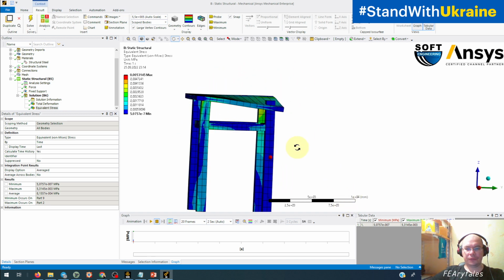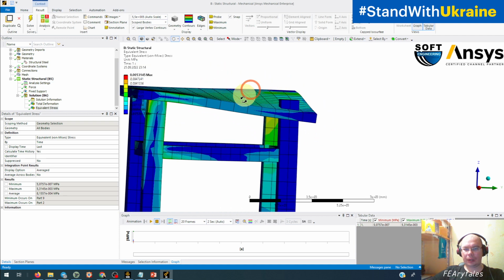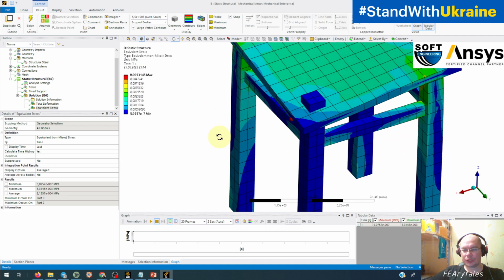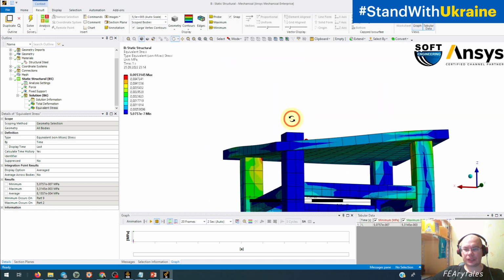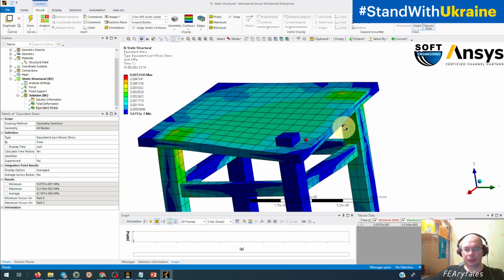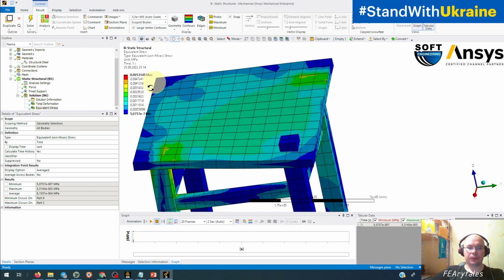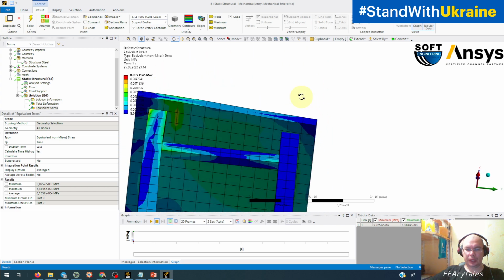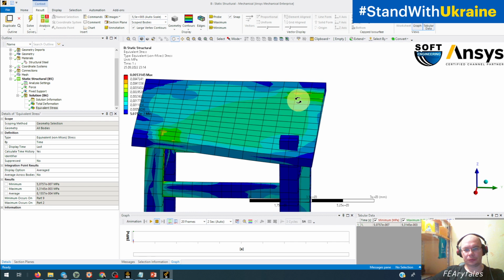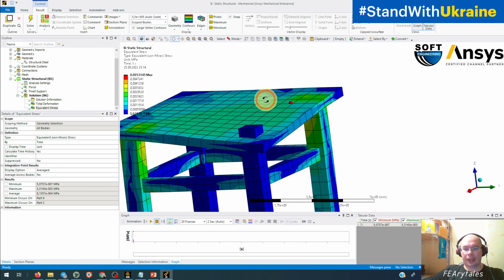But we also have a problem like this one. This one leg doesn't help this plate to stay and to work.